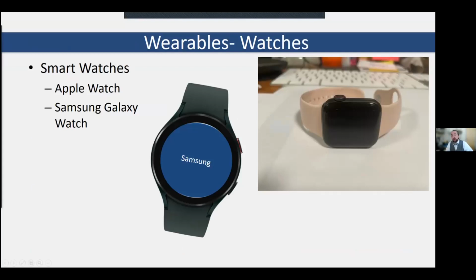So TTAC recently looked at a variety of wearable devices, ranging from rings, bracelets, watches, and headbands. We want to provide you with a quick demo of 2 sets of devices from our wearable review, and then provide you with a quick overview of the technology. First, we want to discuss the smartwatches that include things like Apple Watch and Samsung Galaxy Watch. Historically, smartwatches collected a surprising amount of physiological data, including activity and workout tracking, heart rate monitoring, sleep tracking, blood oxygen saturation, but they weren't considered medical devices.